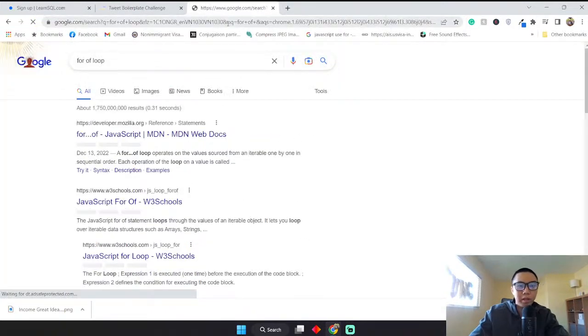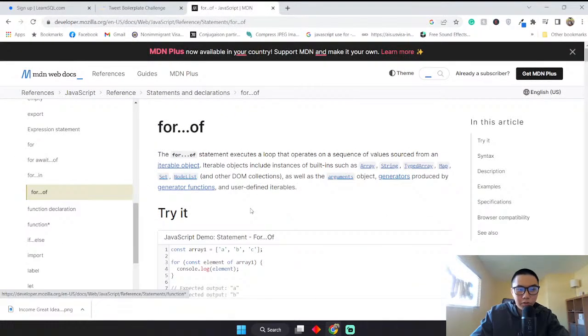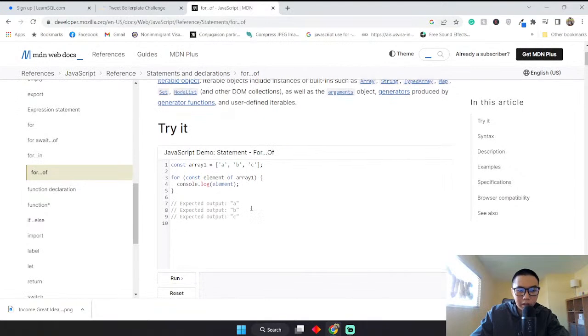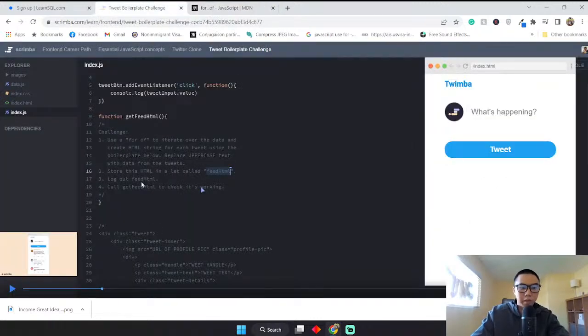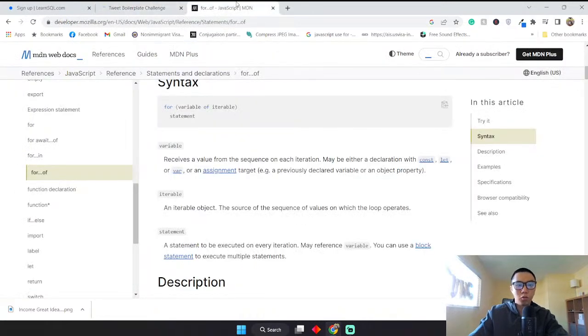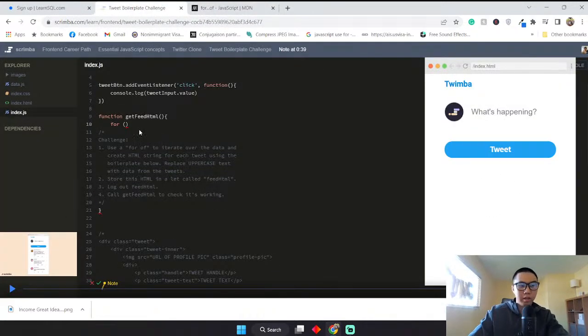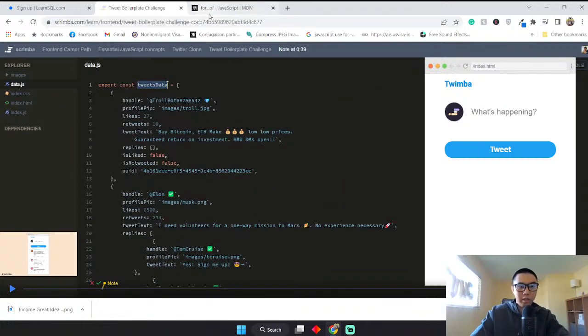Right, I have the confidence, but I forgot all of it. So far, blue. Let's return back to here. For variable of iterable. So variable of something, right? Let's try this. For a, we need to loop through this tweet data.